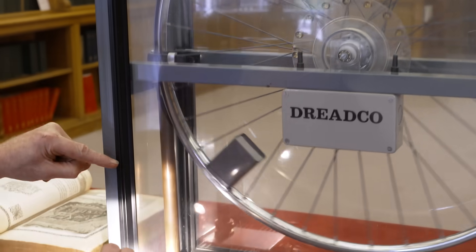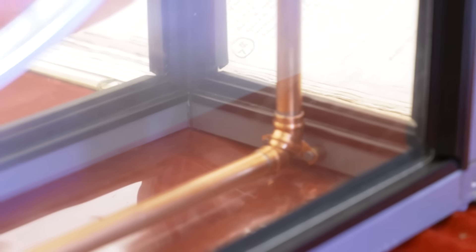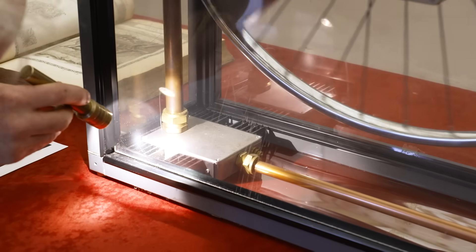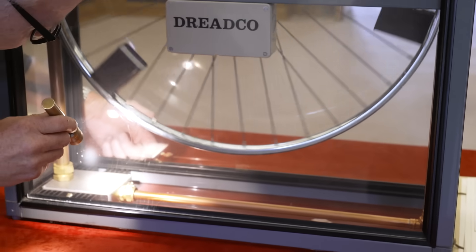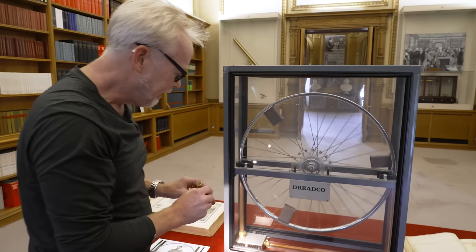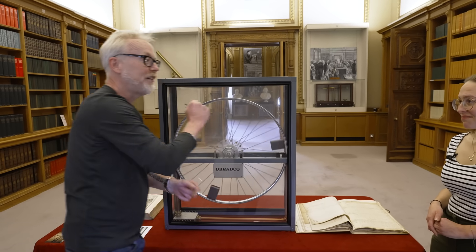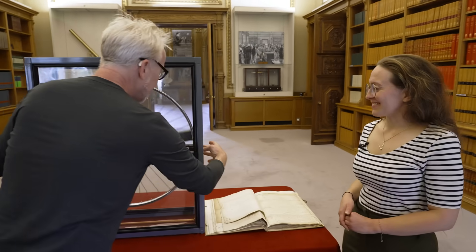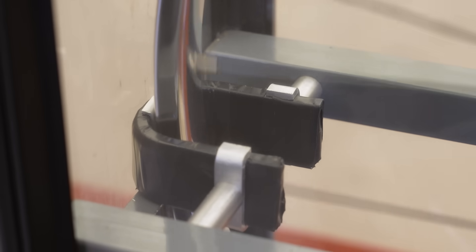There's also a copper pipe running from one side of the wheel down, across the bottom, and up to the other side. It's open on both sides except for a heat sink box with a pair of coaxial cable inputs, and there's also a valve. This leads Adam to wonder if there's some pressurization or chemical reaction imparting extra impetus through the pipe. He then reconsiders: those two items have to be magnets — moving a coil past a magnet generates a charge.